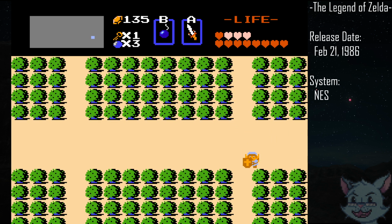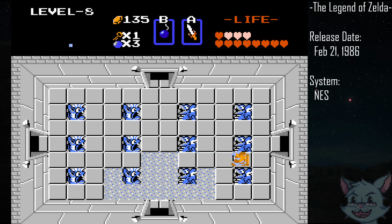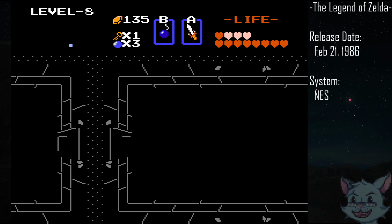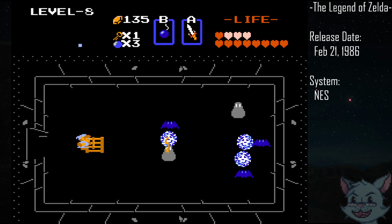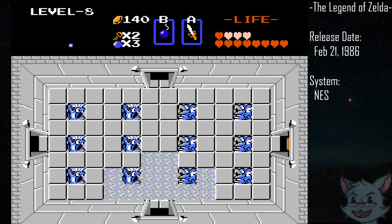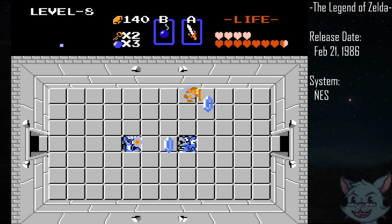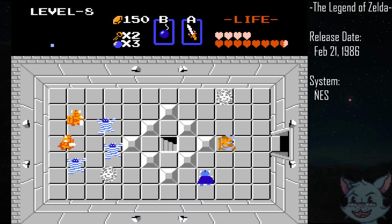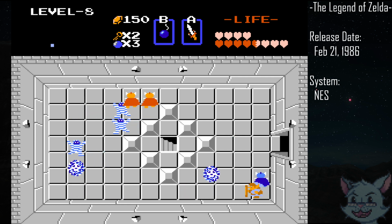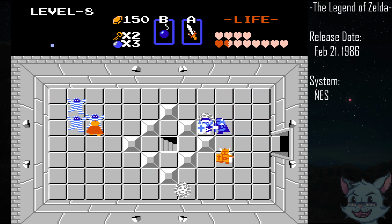Physics being a pain. Stop. Oh my god. No, I'm dying right now. We're in level 8. We're gonna go get murdered. Look at his key. Mine now. Did that thing just try taking money from me? Oh my god. What are you doing in here? At least it's dead, so I don't have to deal with him in the future. Oh, these guys. They're not any better. Look at how much damage they deal to me.